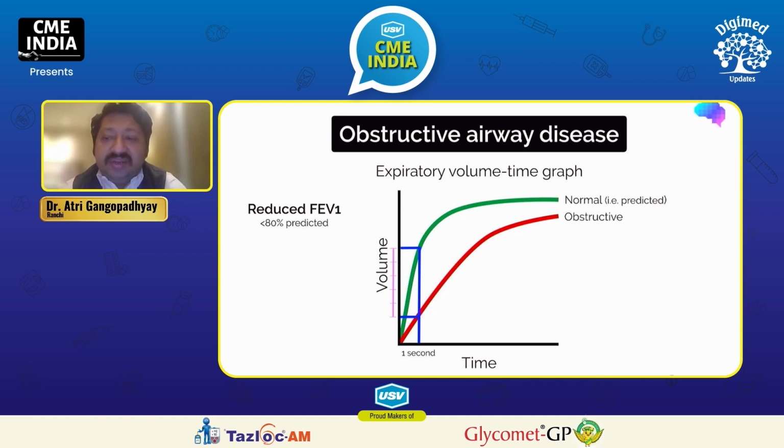The green, like in the signal we see green, gaadi chalana hai, so green is normal. Red, khatra hai, ruk jaiye, red is obstruction. Suppose the normal curve is shaped like that. It means a person in 1 second will be able to empty more than 70% of the lungs, preferably more than 80% of the lung, in 1 second. So why? The straw is normal or large.